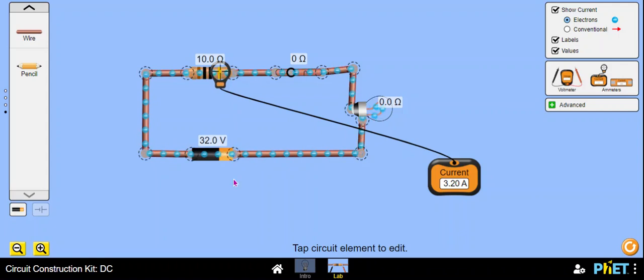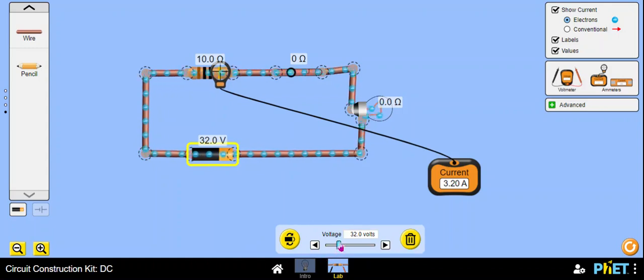Now let's see what happens if I increase the voltage. Okay, let me reduce the voltage first. Now you remember I'd given you these definitions before. You have independent variable and dependent variable. The independent variable is the one that the scientist is changing. The dependent variable is the one that depends on the independent one for its values. So when I change the value of this battery, this is obviously my independent variable because I'm the one changing it.